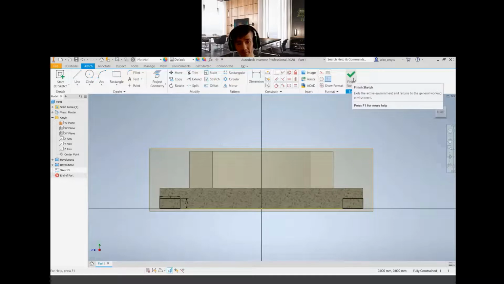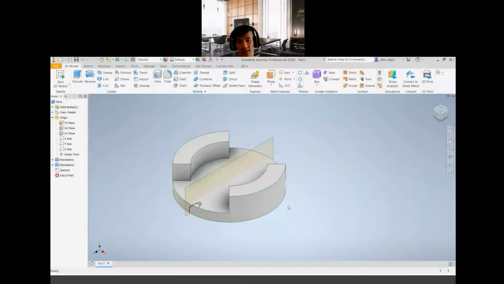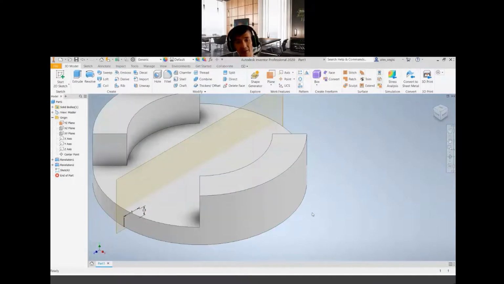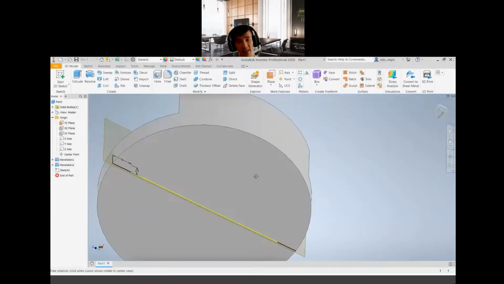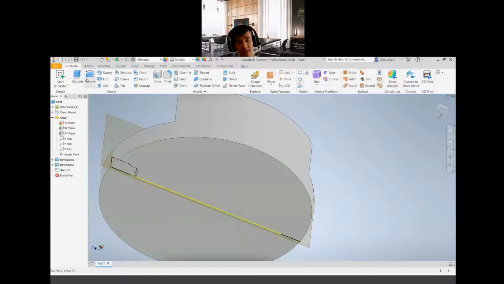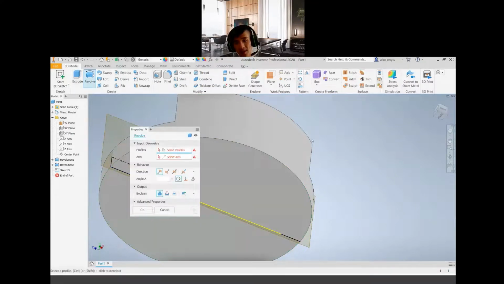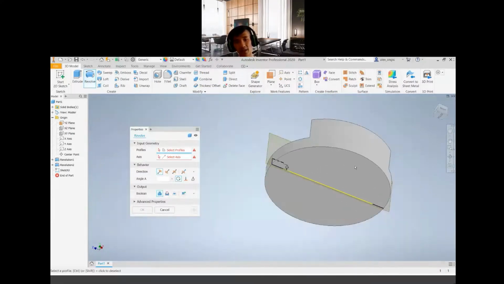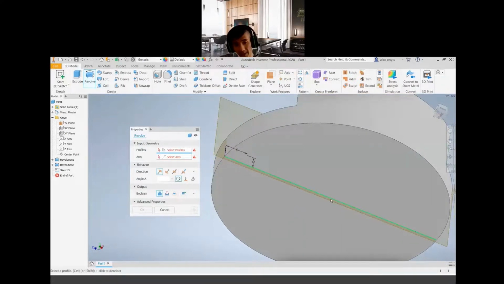Okay, very good. Just finish your sketch. Okay. So we have these two internal profiles here. You see, internal, inside. Okay. So Revolve. We need to pick these two profiles. Even though they are inside our part, you're still able to do the selection.